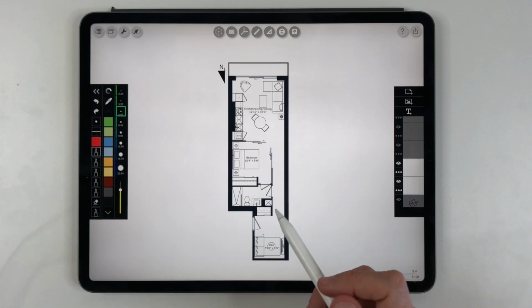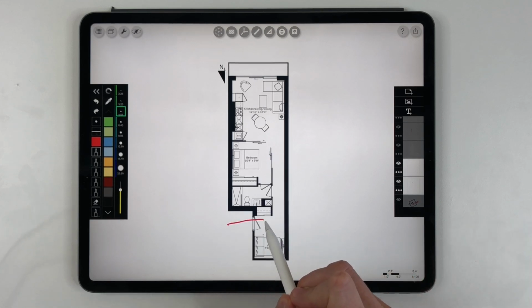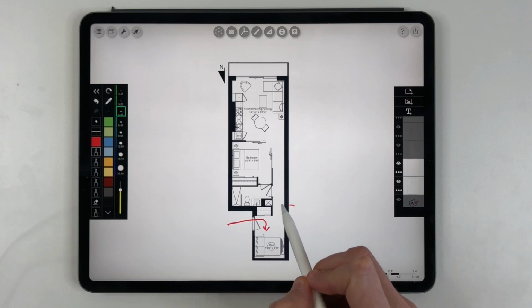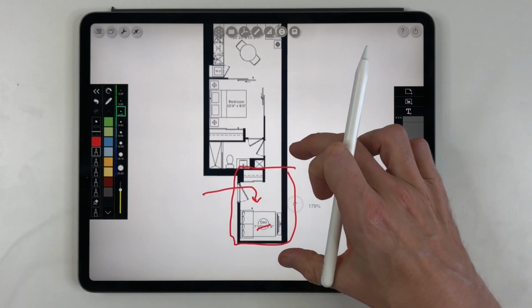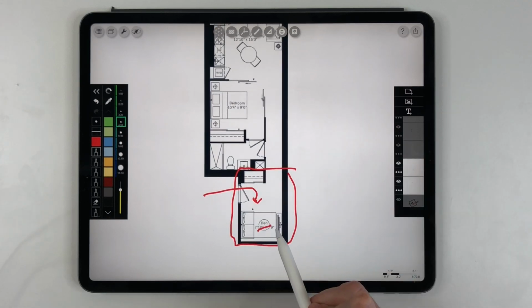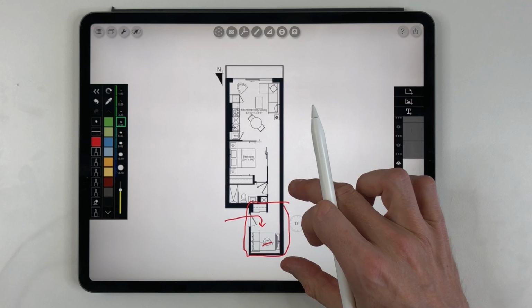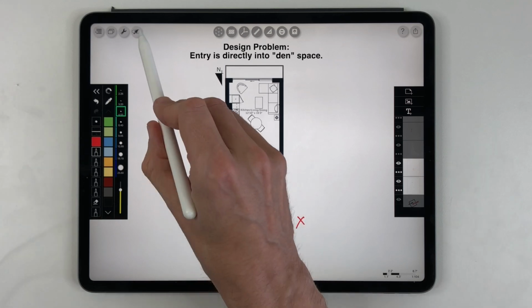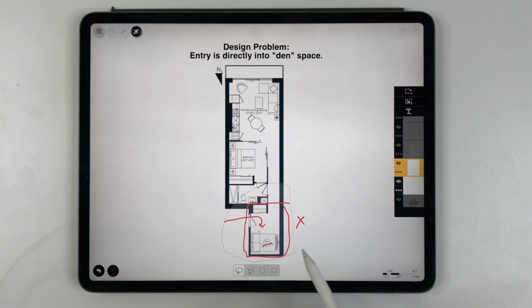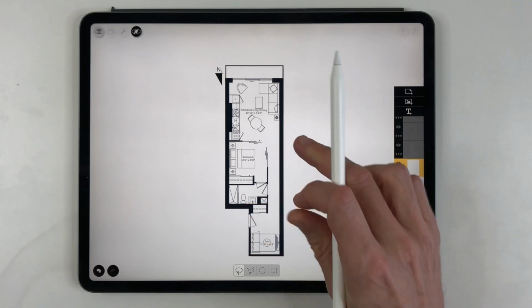And you don't have to go very far from the front door to find the first design issue. When you walk in the front door, there is this space here that they have labeled as a den. And the way they have styled it is they have a pullout sofa and a TV, which I don't think is a very good idea right off the entry. This really feels like the fire exit of the building. And I don't think if you were a guest, you would want to stay here. And I think if you lived and owned the unit, you would not want to sit back here to watch TV right by the door and right by the hall. It's a very odd choice right off the bat.